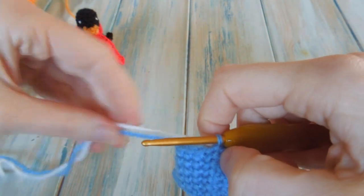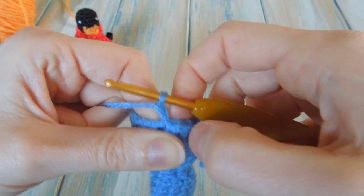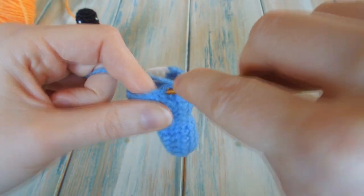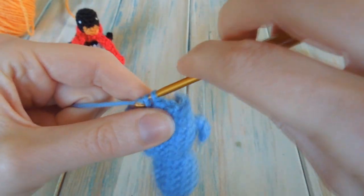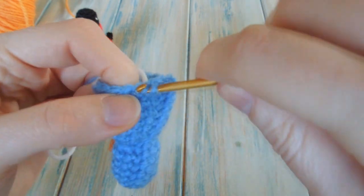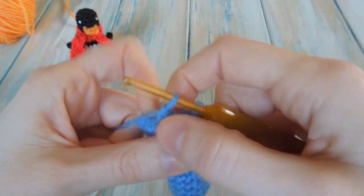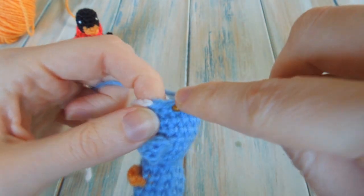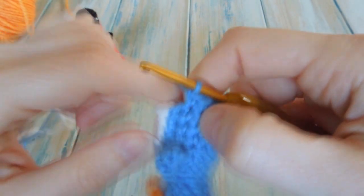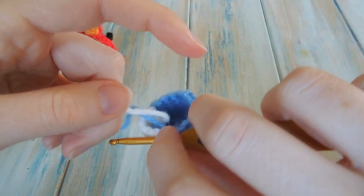And we're going to chain one again. So yarn up, keep it loose, chain one. We do one single crochet in the next seven, like before. One, two, three, four, five, six, and then last one, seven. But before we finish, we want to not yarn over with the blue, we want to yarn over with the white. Keep it fairly loose on the inside.